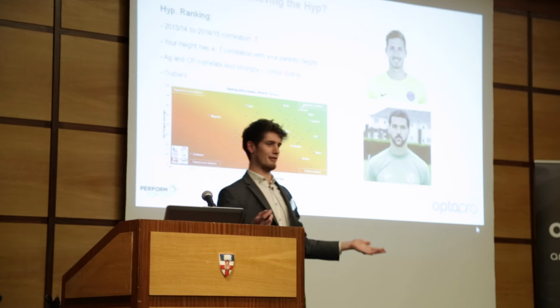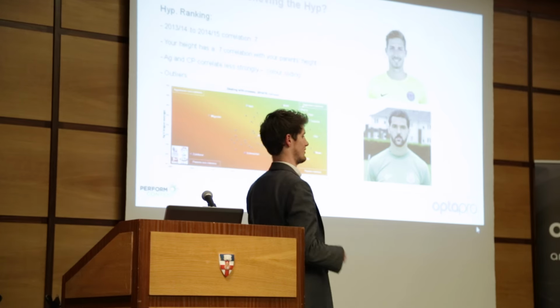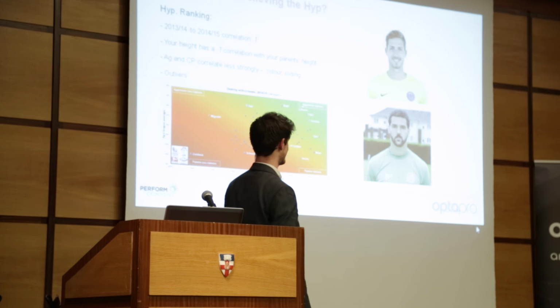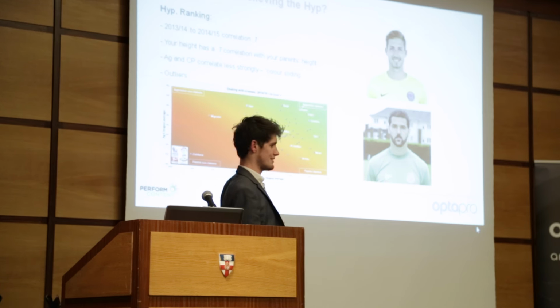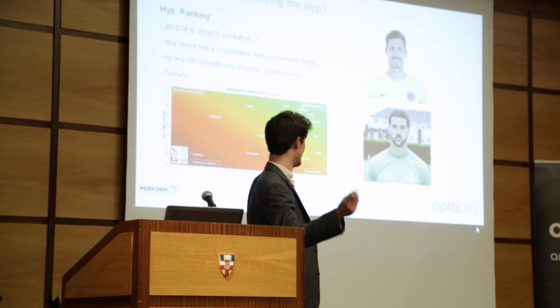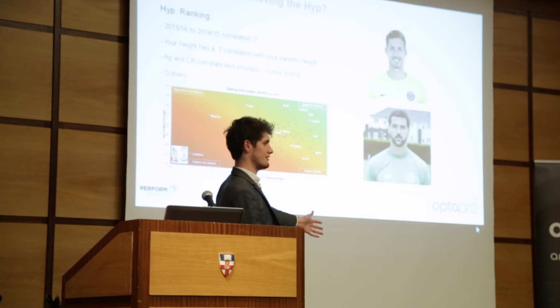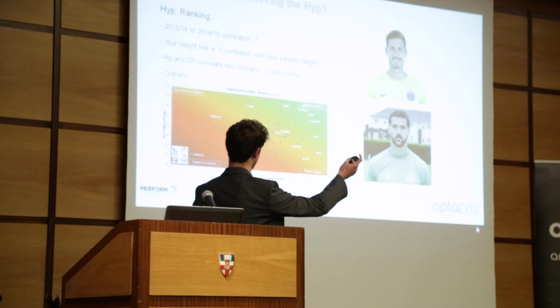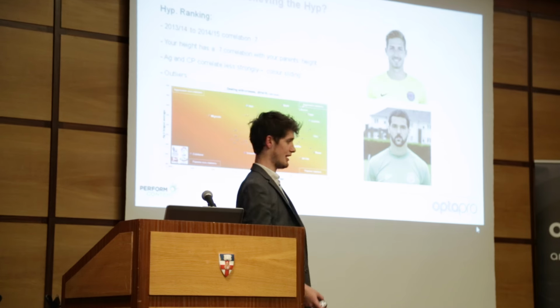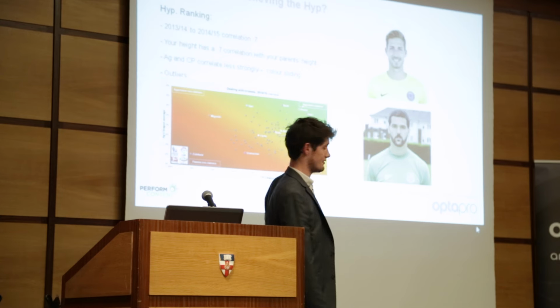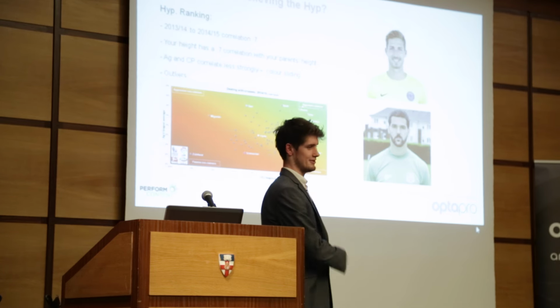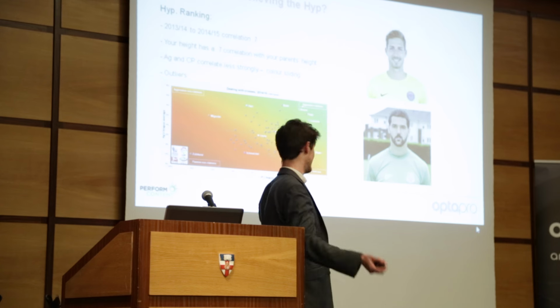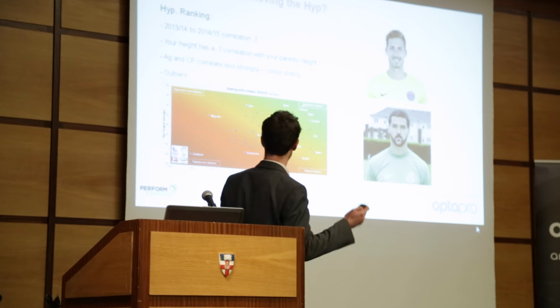Although there's still likely to be a lot of noise and randomness in there, which I'll describe how we can take some of out in a second, I think it would be fair to say that some of that improvement could be put down to a young keeper improving. And Speroni, meanwhile, did the complete opposite. He regressed from being up towards the top right to being down towards the top left between 2013-14 and 14-15, which could be attributed to the opposite, maybe that he's at the other end of the age curve. But again, there is a lot of noise in this.